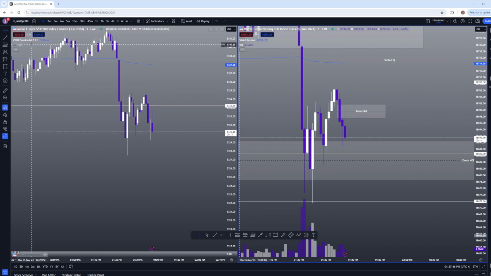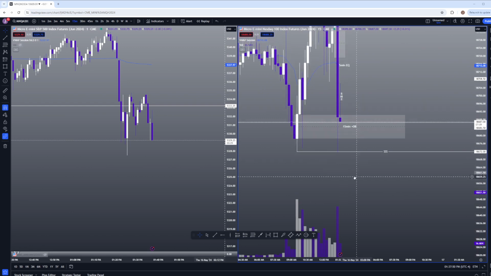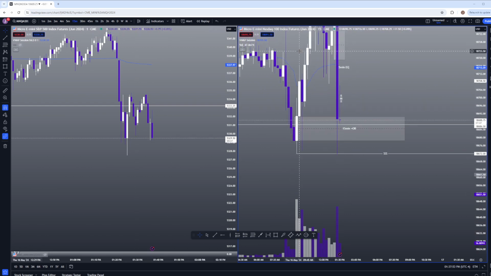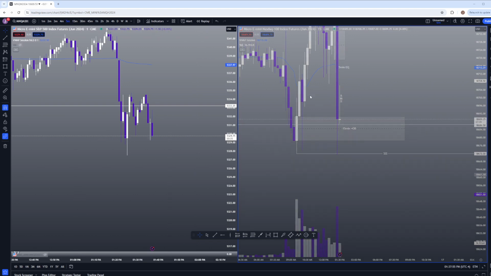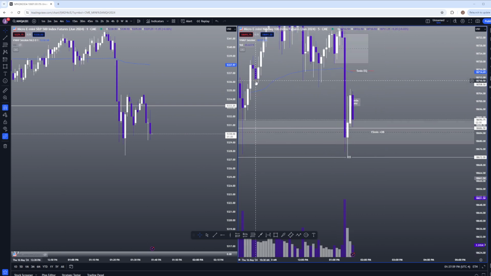It does look like we created those equal lows, like we generated those lows that we want to go target again. We traded back up into this. We traded into this 5 minute bearish fair value gap. We're starting to see that drop.